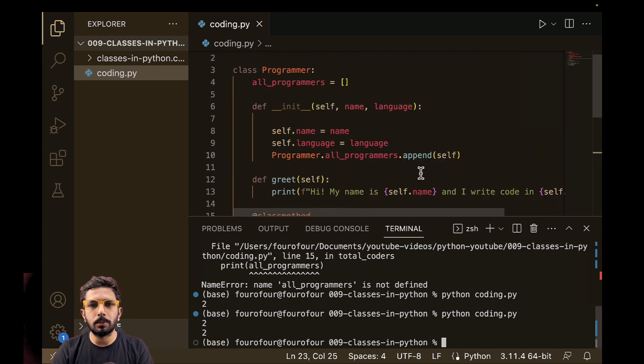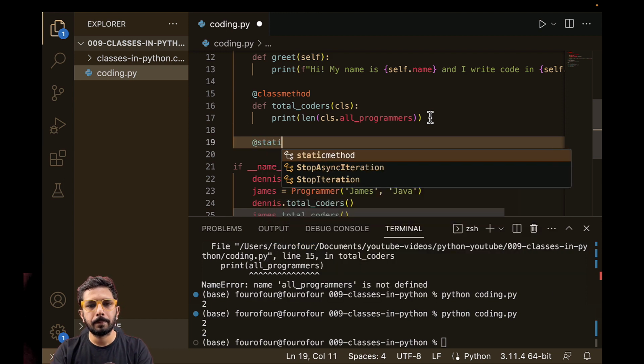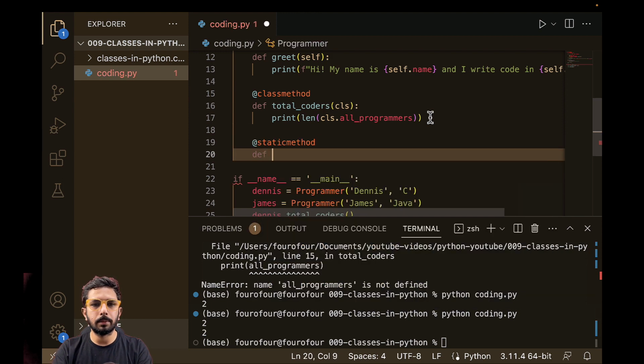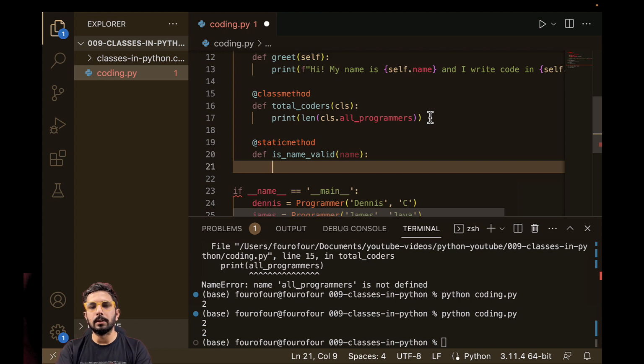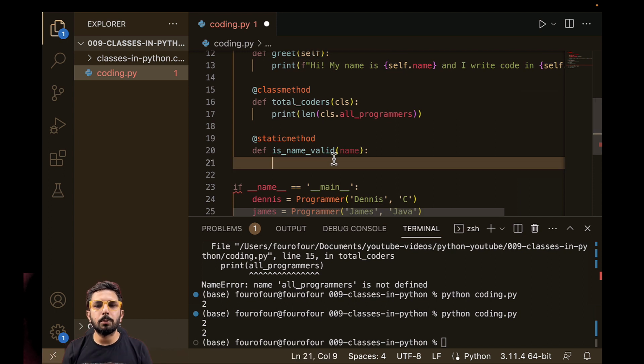Now let's talk about one more set of methods called static methods. Let me go ahead and define a static method, is name valid, for example. This method says that you don't have to pass any reference to the class or any reference to self. You just need to pass me the parameters on which I need to act.